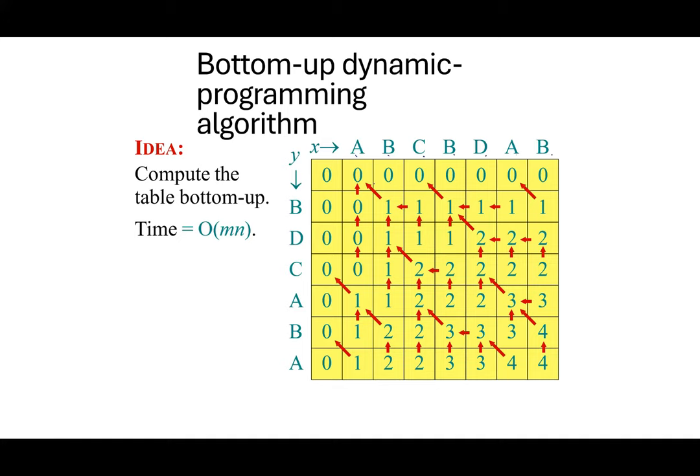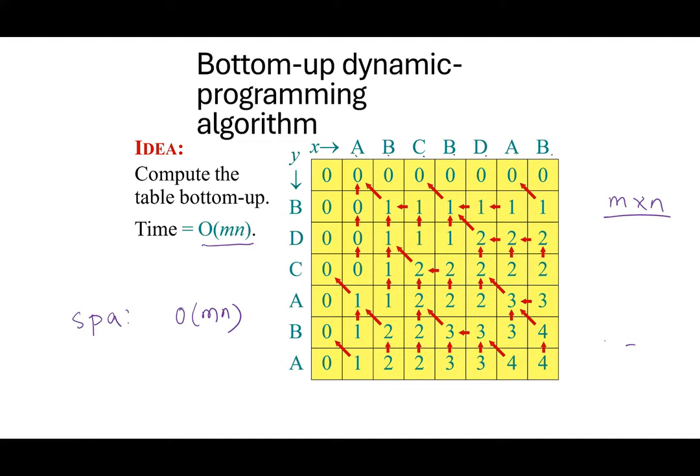So what is the time complexity of this algorithm? Order of mn, because we are actually filling up a 2D array. Sorry, the space complexity is going to be order of mn. I made a mistake. So the time complexity is also order of mn, because in total this has m columns and n rows, so m into n cells. We are doing one calculation to fill up each cell. So the time complexity is order of mn. The space complexity is also order of mn.